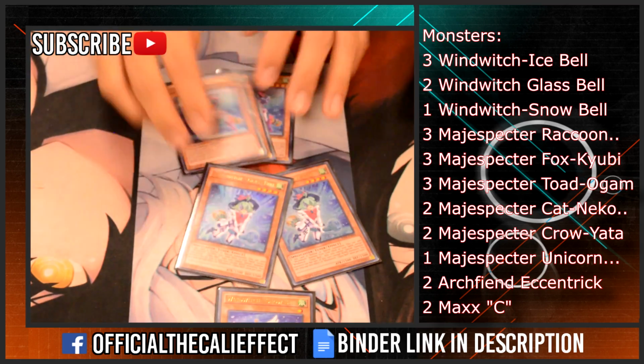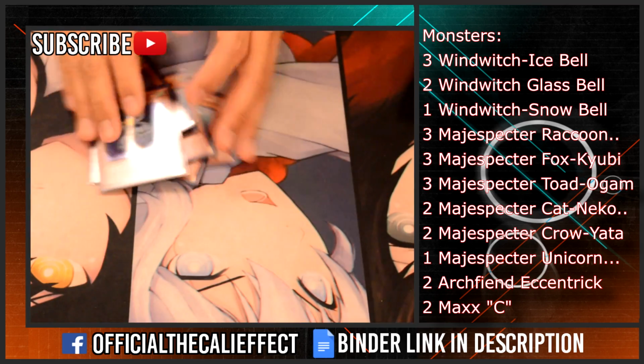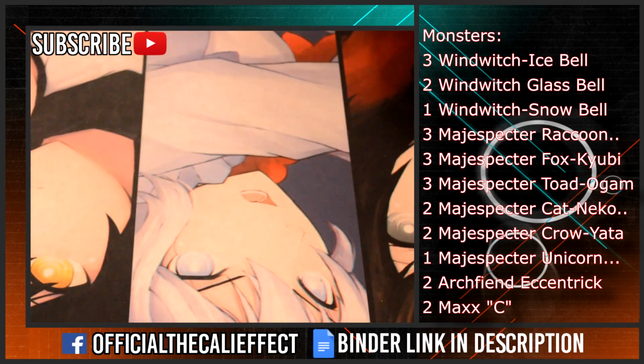Okay. Yeah, Snowbell is kind of nice if they stop the crystal wing. I think second turn it's not bad at all.